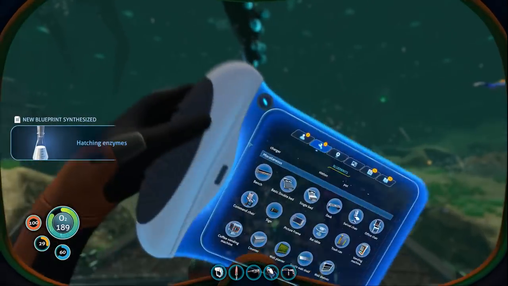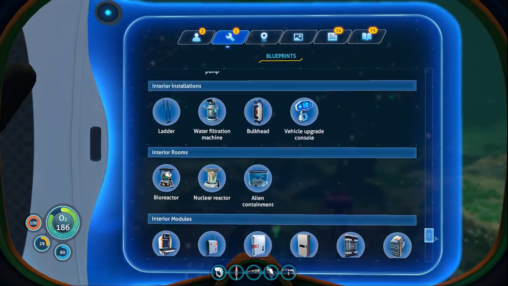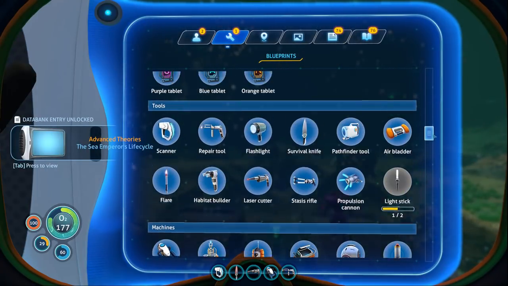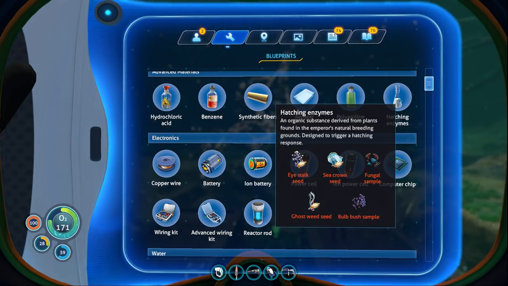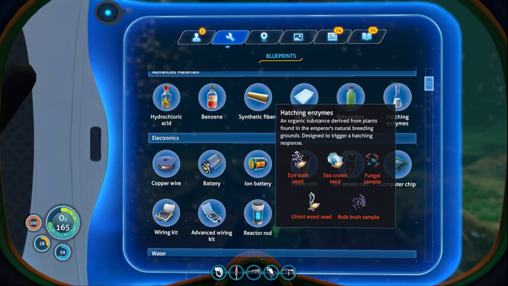Hatching enzymes. Yes. Right. New blueprint acquired. There it is. Eye stalk seed, sea crown seed, fungal sample, bulb bush sample, and ghost weed seed. Oh, fudge. Oh man.